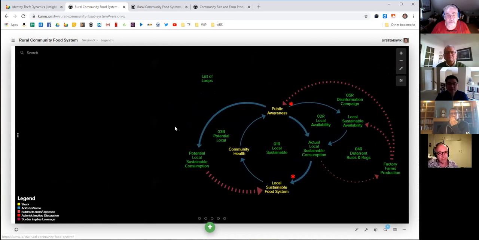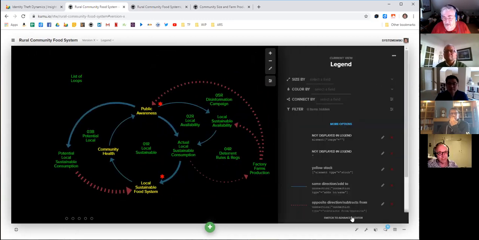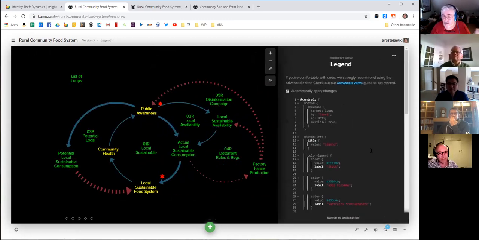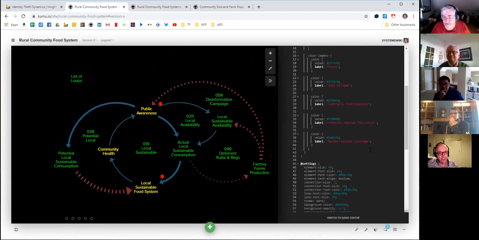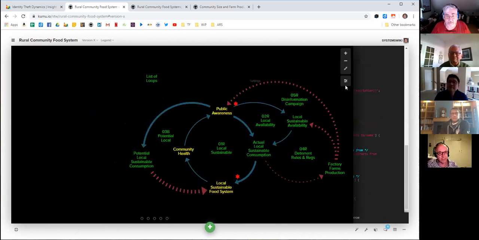Sometimes you just end up with unexpected benefits that you didn't realize because of the way the popovers are done here, with the label and the description showing up in the popover.